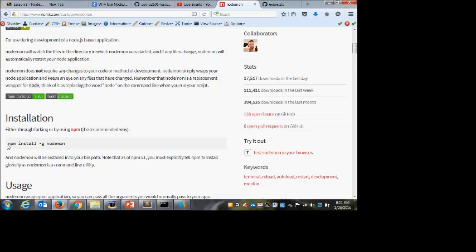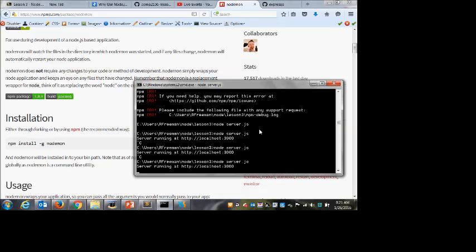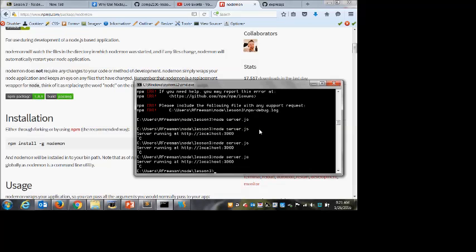So we're going to want to install this from package manager. So I have to stop my server again. And now I'll run the command npm install -g nodemon. Mac users will need to put this under a sudo command. Yes, thank you. And if I'm not mistaken, you just put sudo before this, right? Yeah, sudo space npm install -g nodemon. And then it will prompt you for your password.